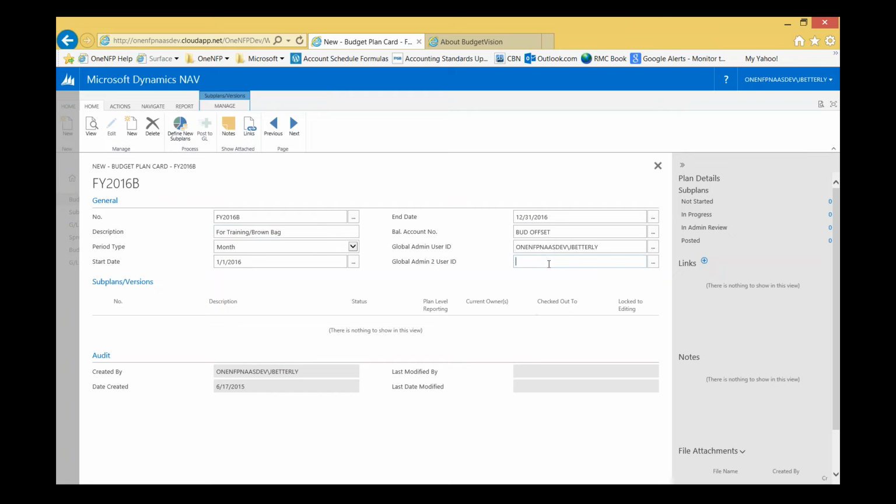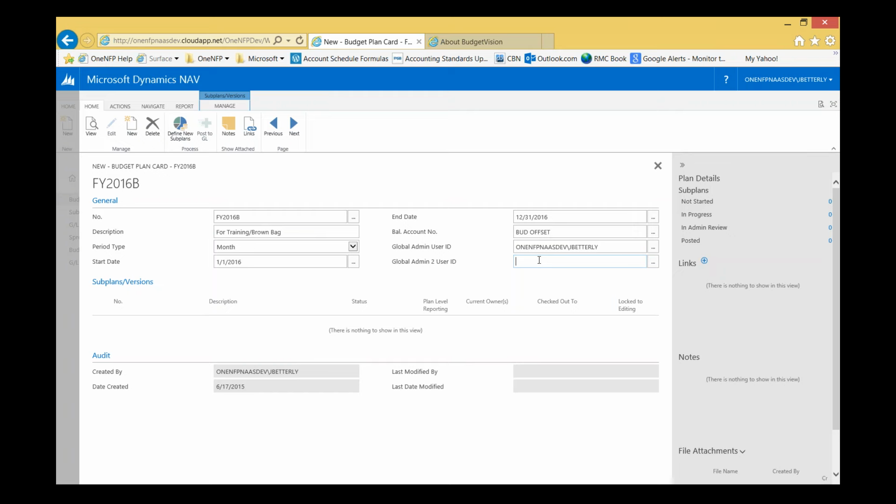The global administrator. Budget plans have a great deal of security around them about who can get in and who can change things. You get 2 admin users, and they are the people who can come in at a high level and make modifications to the different plans.